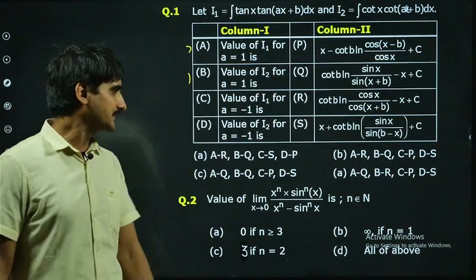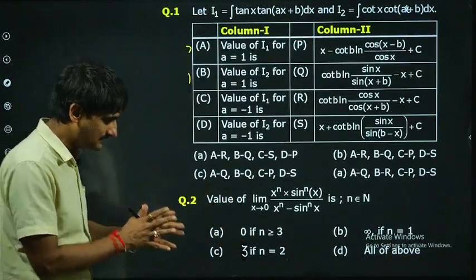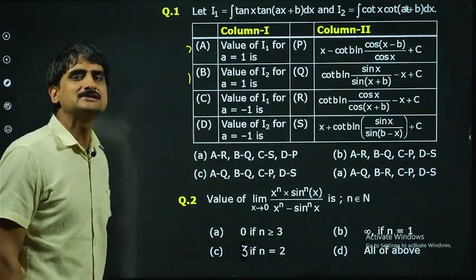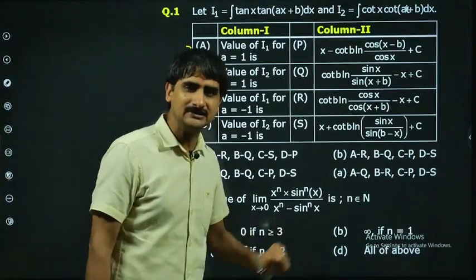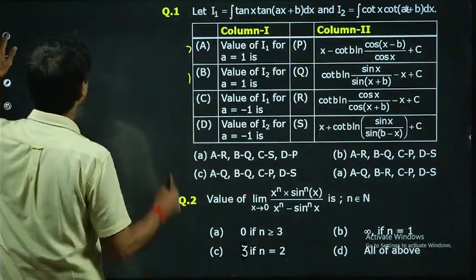So coming to the second question here, which is a question of limit with all these three possibilities and one answer is all of the above. In such cases, it's likely that you get answer D here. Okay, so let's start. So the value of limit of, let me write it here.